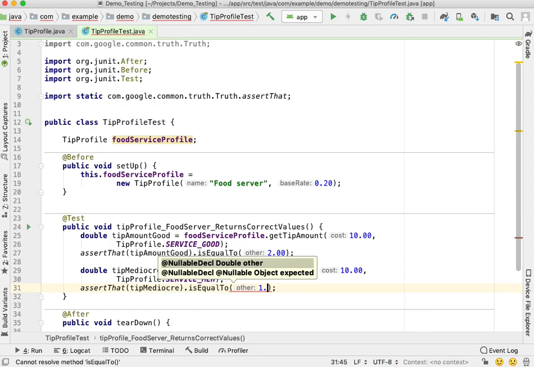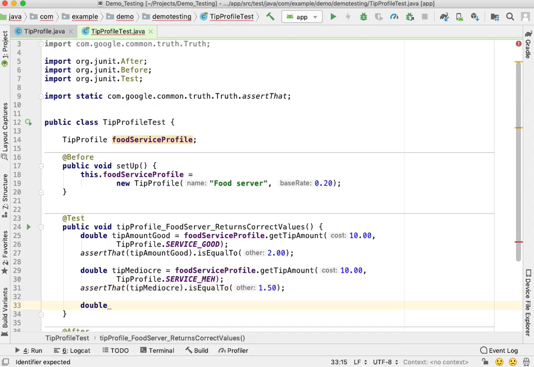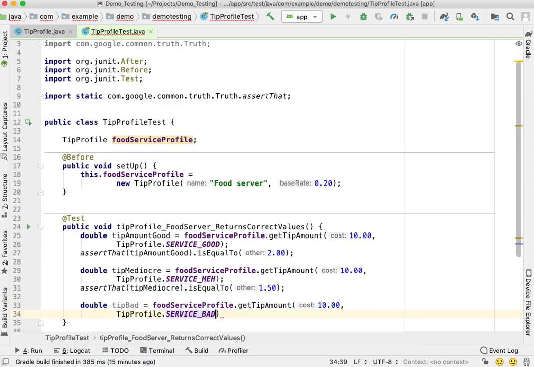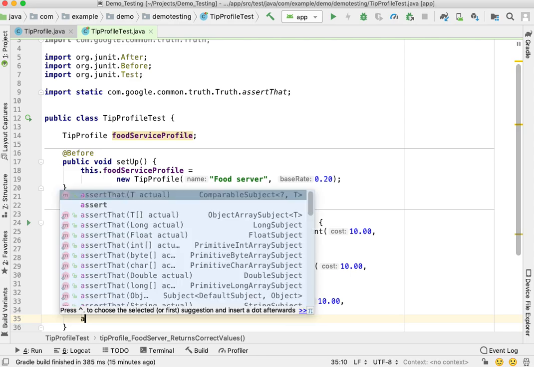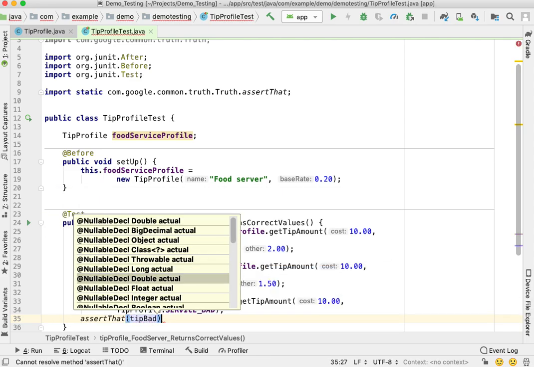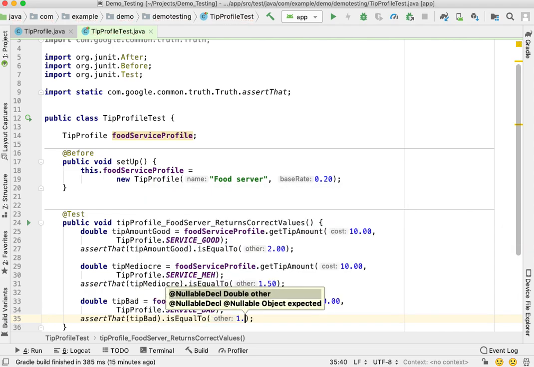Equal to mark 50, and then finally double tip bad equals get tip amount $10, tip profile dot service bad, assert that tip bad is equal to $1.